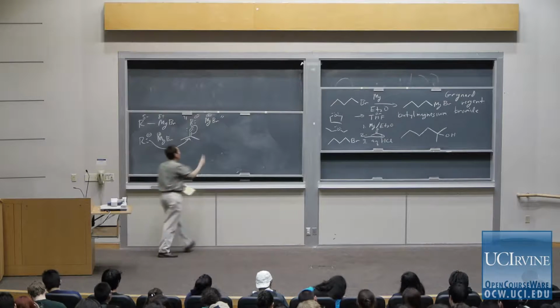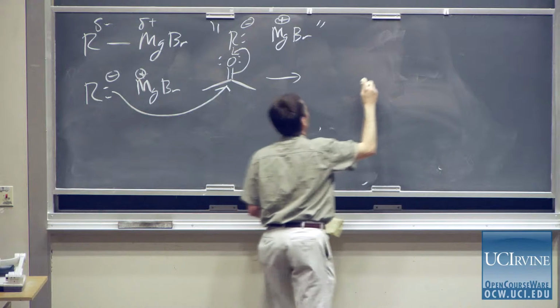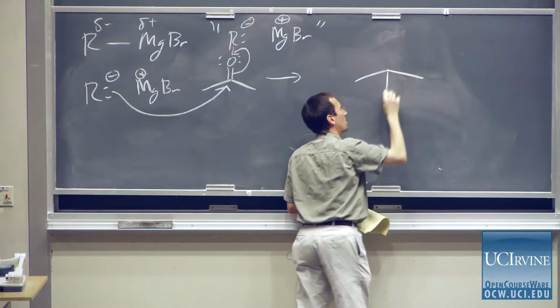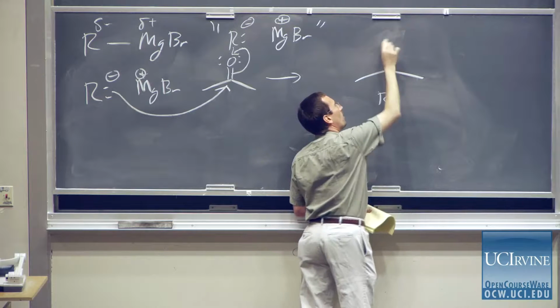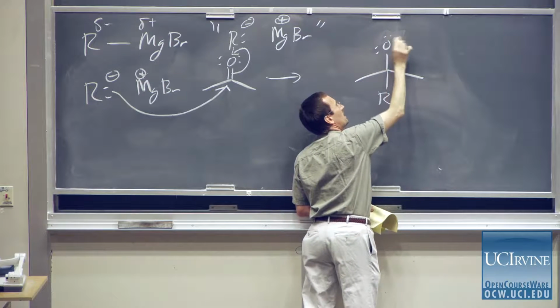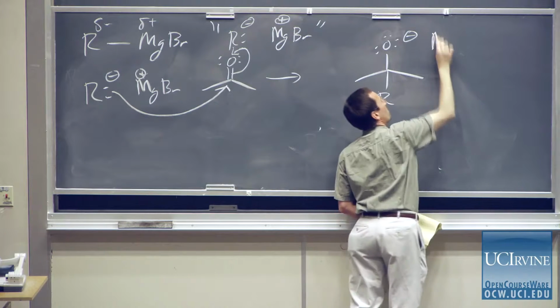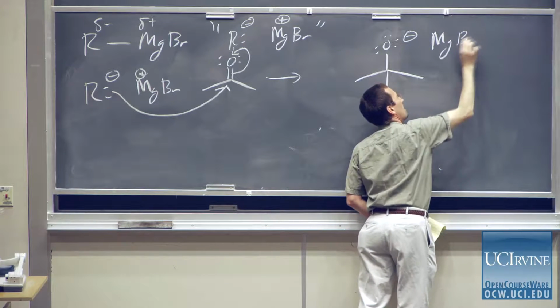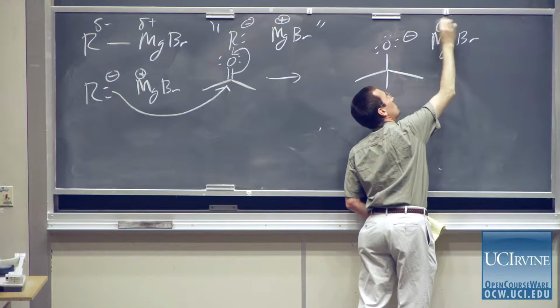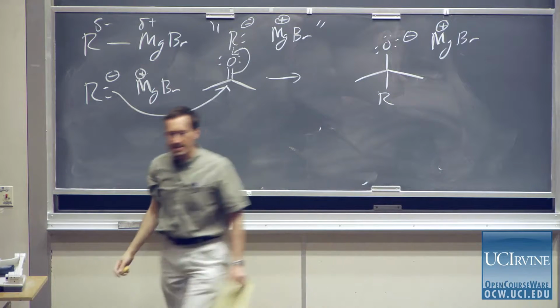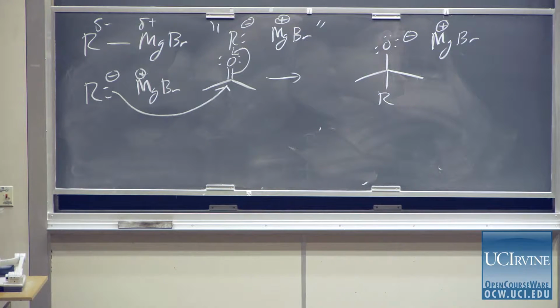And so we continue our grammar, if you will, of writing our curved arrow mechanism, now writing a product in which we have our negative charge. And if I want to be good, organic chemists are rarely good. We love to throw away things that aren't necessary in our thinking, but if I want to be good, I'll draw the magnesium counterion there.